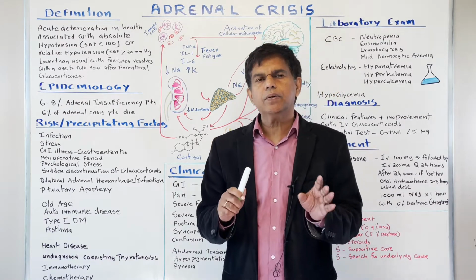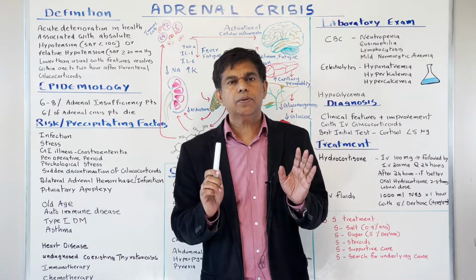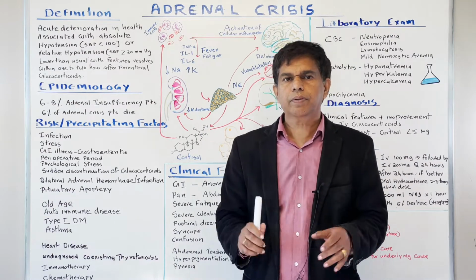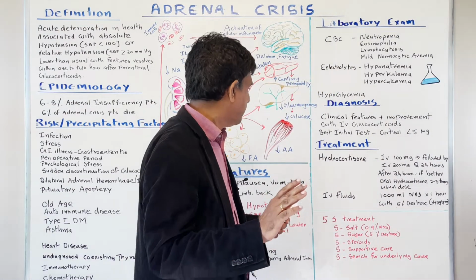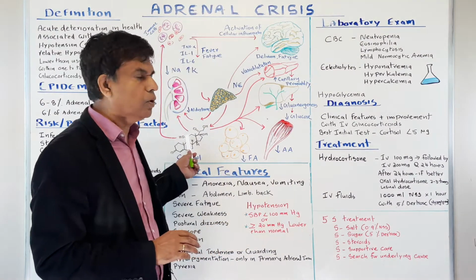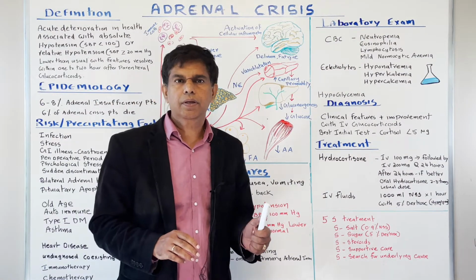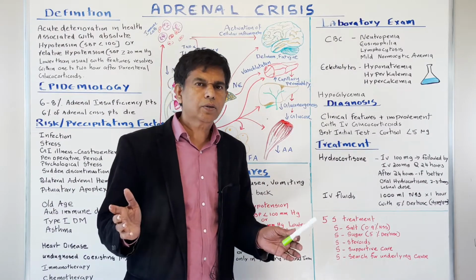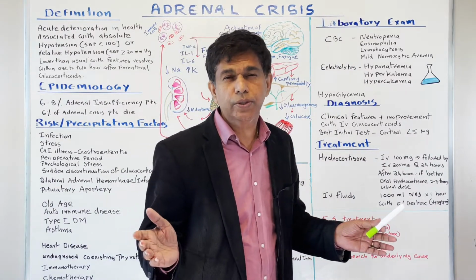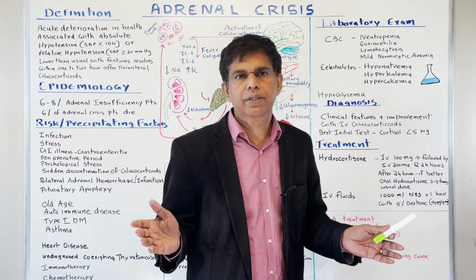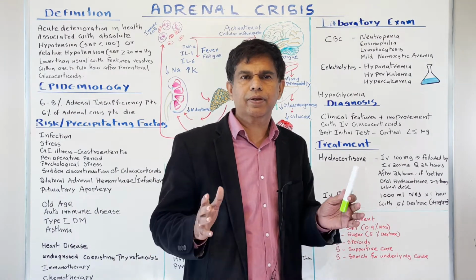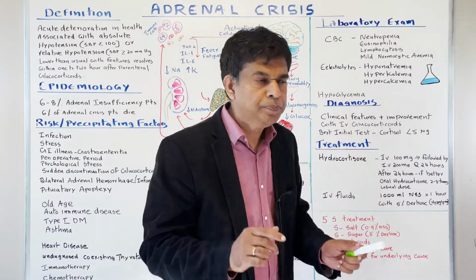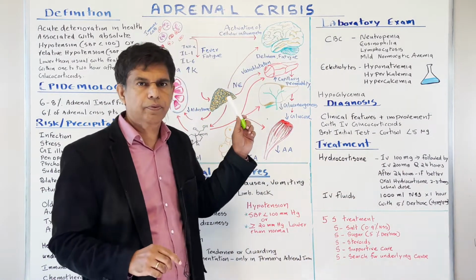Now, before we look at the signs and symptoms, we need to understand the pathophysiology, right? What exactly happens here? So let's look at the pathophysiology. We have our cortisol over here. The main thing is that cortisol is going to be decreased, right? Because what is the half-life of cortisol? It's only about 90 minutes. And it has a pleiotropic effect, which means the effect can be on a lot of organs. Remember that, okay?